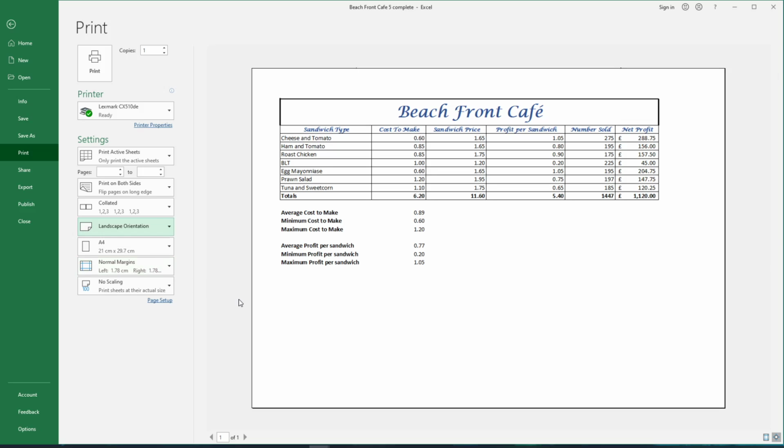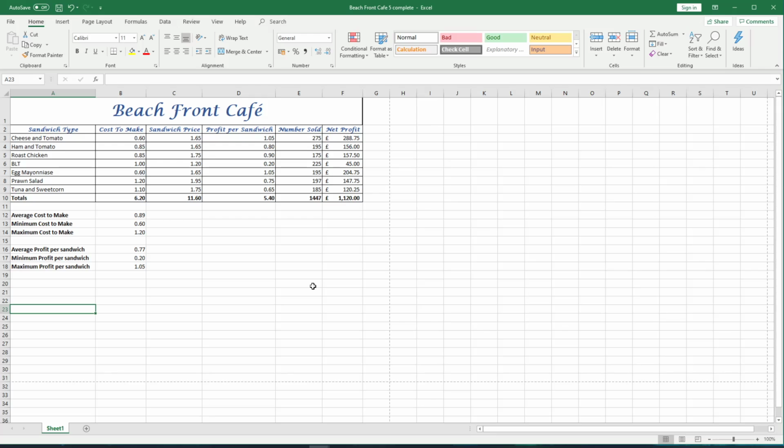The paper gets turned around, and now we can see there's only one page that's going to be produced, and everything luckily fits on. At this point you can press the print icon and it will print off your work for you. However, I want to make some additional changes, so I'm going to click on the arrow to the left, and that takes me back to my worksheet. When you do this, you may notice some dotted lines appear on your worksheet. These dotted lines give you an indication of where the pages break. Everything within this dotted area is on the first page, and anything after is on the following page, etc.